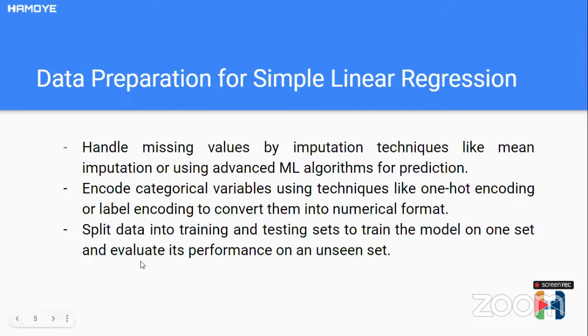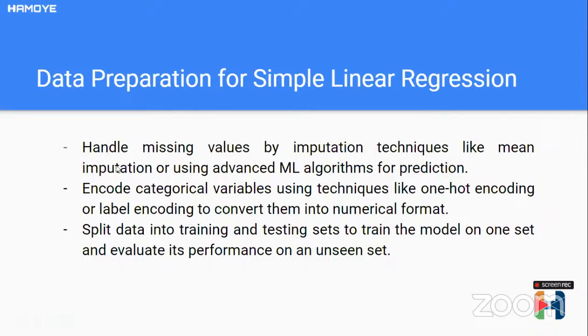So the very first step in the linear regression analysis is data preparation. It is very important we understand how to prepare data, because the quality of the data that we have is what will determine how our model will perform. If the data is not well prepared and we use the data to fit the model, the model will learn wrongly and obviously predict wrongly. And remember, these predictions in production can mean a lot of stuff. Okay, so we will get into that over time.